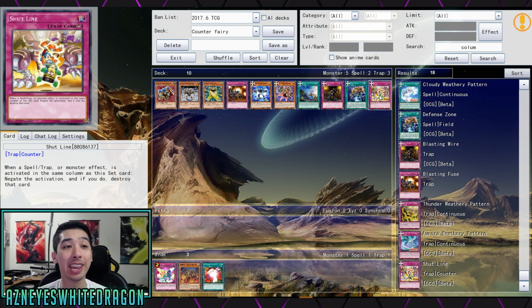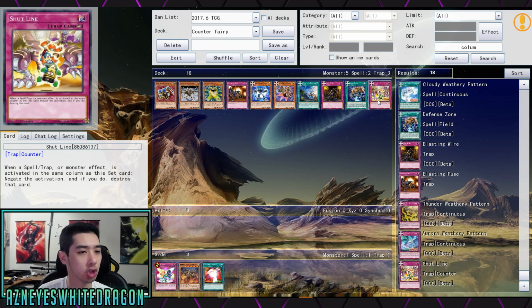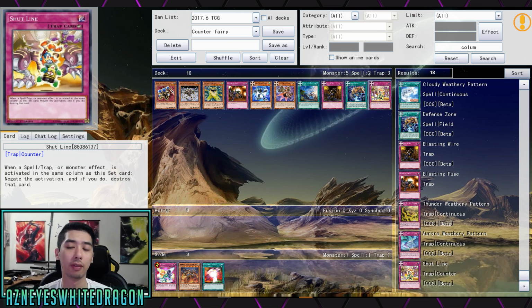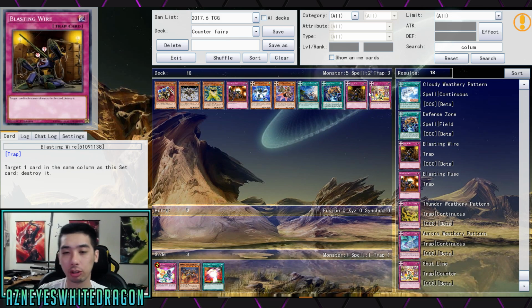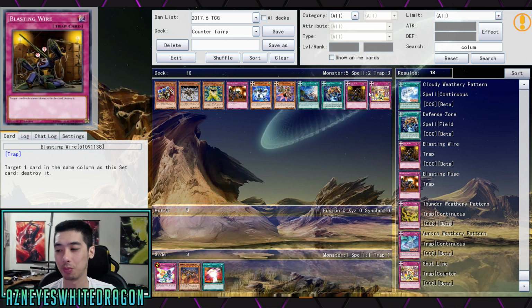But anyways, next up, the last card I want to talk about before I get into some of the rulings is Shutline. So this is a counter trap card that says when a spell, trap or effect monster is activated in the same column as a set card, negate the activation, and if you do, destroy that card. So really, really good stuff. Again, it's the same concept as the Blasting Wire. If you're taking one of the extra monster zones, you just place this in the same column as the other one, and therefore it will be a-okay, hopefully, unless they get rid of this card.